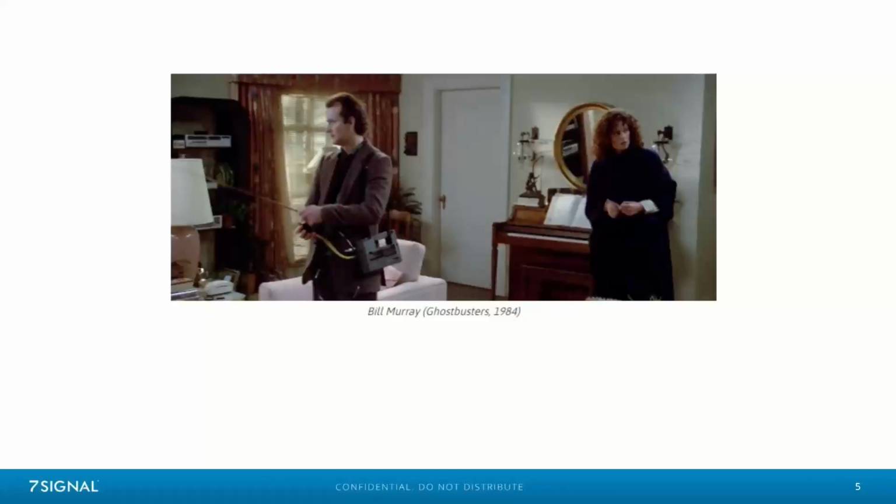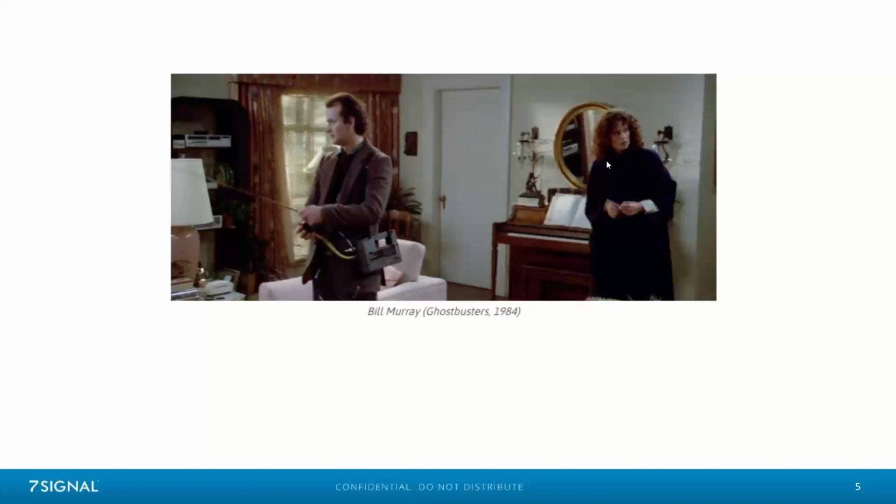And I'd like to start this off with a funny. This is Bill Murray, and this is Ghostbusters 1984. Probably some of you guys haven't seen this. I actually saw this in the theater. And I want to level set about spectrum analysis. So I'm setting the scene here. Sigourney Weaver's character saw a ghost and called the experts, which was Ghostbusters. And Bill Murray, being the foremost expert, is doing a scan of her apartment in Ghostbusters. And he has this really interesting tool.